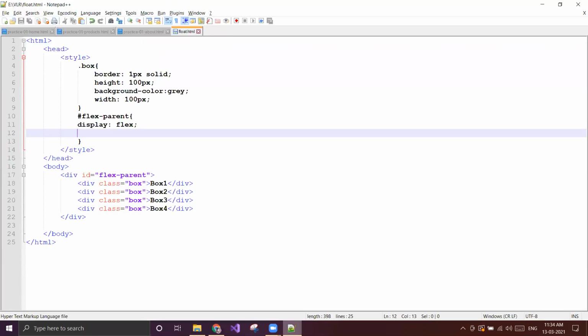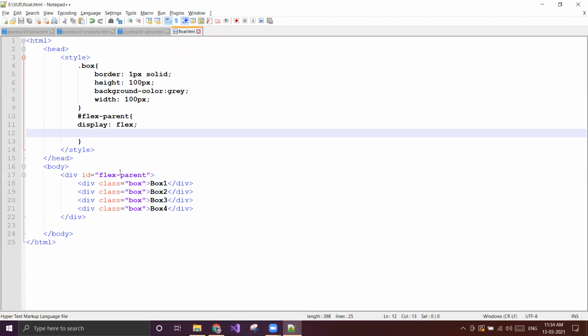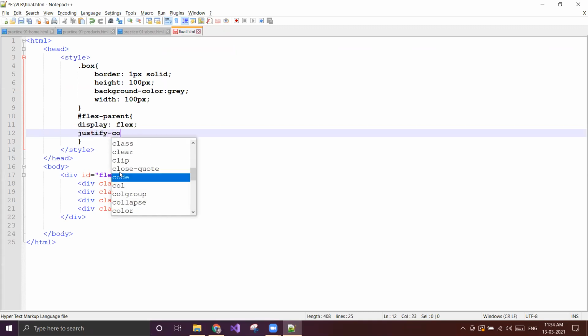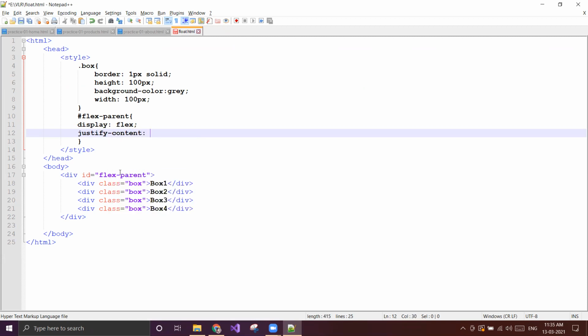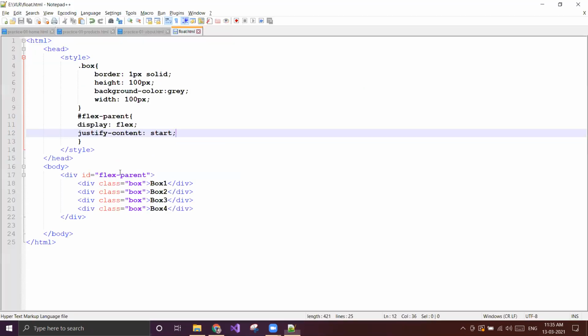Okay, fine. So now we have a property called justify content. By default, the value is start. So nothing changed. Now what will I write? I'll write justify content end.